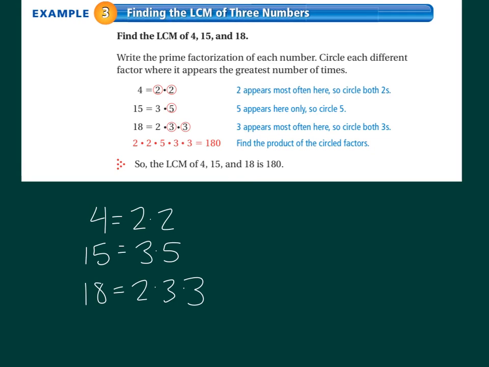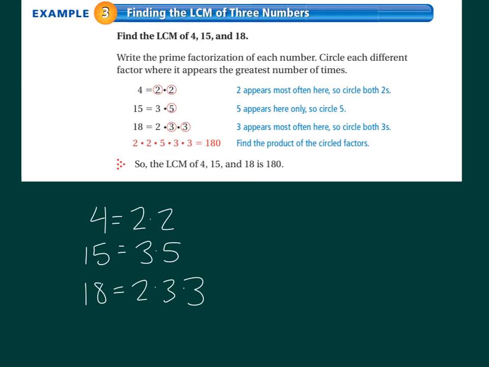Okay, so here's how this works. If you have a shared factor between all 3 numbers, you can reduce this down. But if you look at this here, there's no common factor in all 3 of them. So what we have to do to get our answer is circle where the number is found the most. And that's what you read up here in the instructions. It says circle where the factor is found the most. So if there were other factors in here, you'd have to watch for those. But where we look at this, I have 2 factors of 2 in the top, 0 factors of 2 in the middle, and 1 factor of 2 in the bottom.